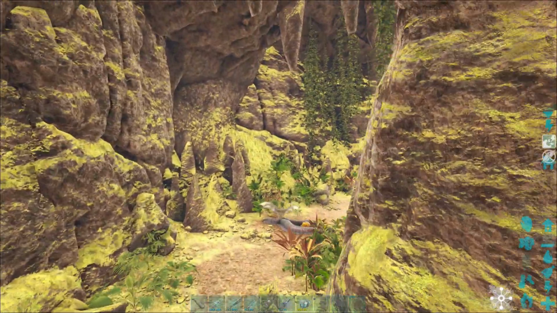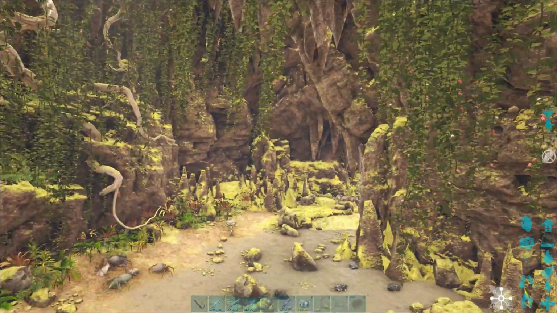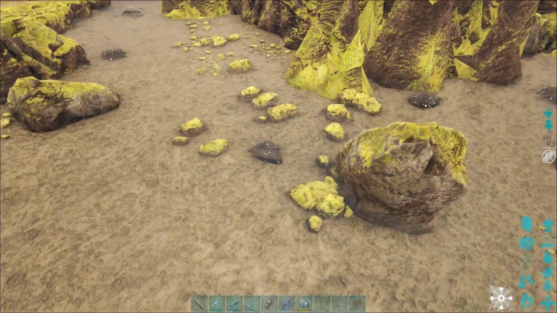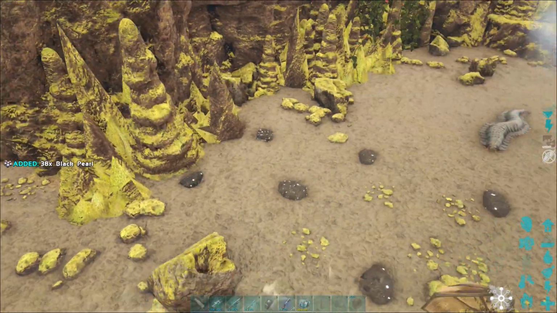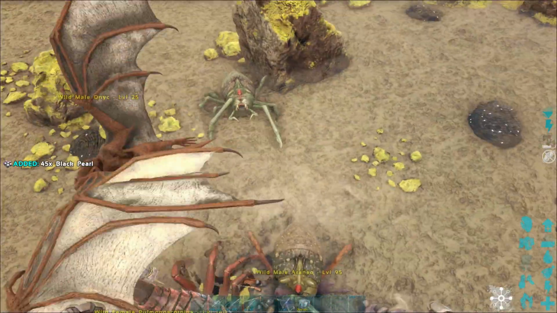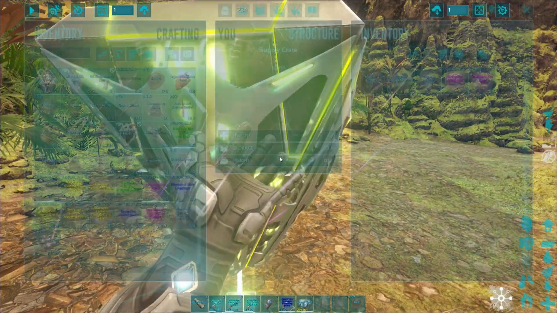You will be fighting loads of bad stuff, so you can see that there are loads of onyx, loads of spiders. You will find the loot crates, those black things right here, these are black pearls, so you can always grab yourselves a lot of these. Definitely a good place to come and farm some black pearls, but of course you have to be prepared, otherwise you will be swarmed by a lot of bad things.